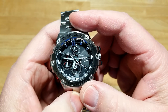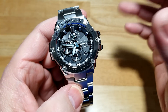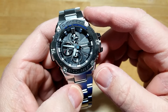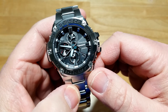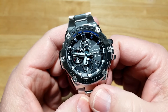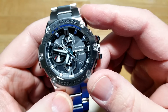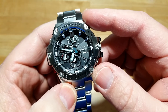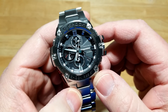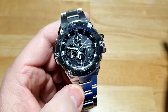Let's start talking about the features — there are a ton of them. It has world time, a timer, and only one alarm, which is kind of interesting since most Casio G-Shocks have like five alarms. It does have Neo-Bright, which is pretty bright. The auto calendar is till 2099. It also has a power save mode — whenever the watch is in the dark for a couple of hours it'll go into power save mode, and if you leave it in the dark for a long time all the hands rotate to 12 o'clock and stay there, but it keeps time internally. Once exposed to light, everything jumps back to life.